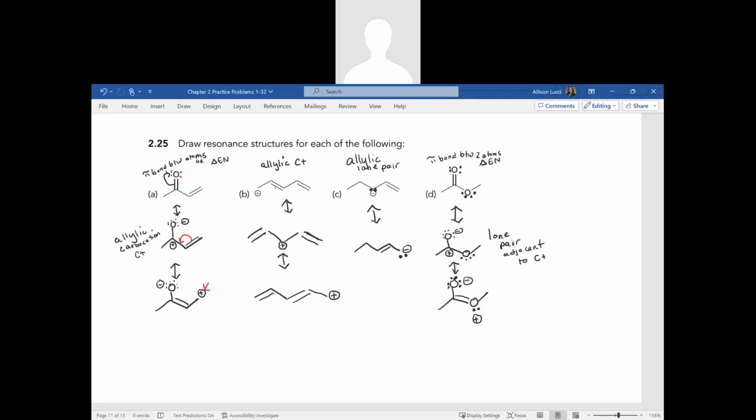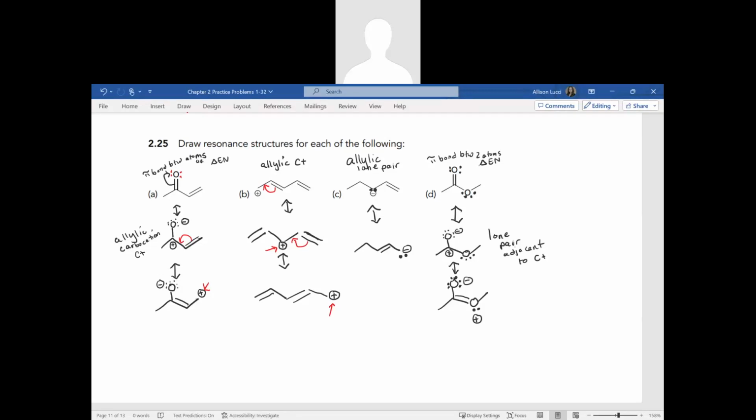So for structure B, we have to start with an allylic carbocation. So we have this pi bond here that can move over so that +1 formal charge is shifted and a carbocation is now in the middle of this structure. And what can happen is we created an allylic carbocation on the other side here, so we can move these pi electrons in, and now the formal charge has been moved to this carbon over here.